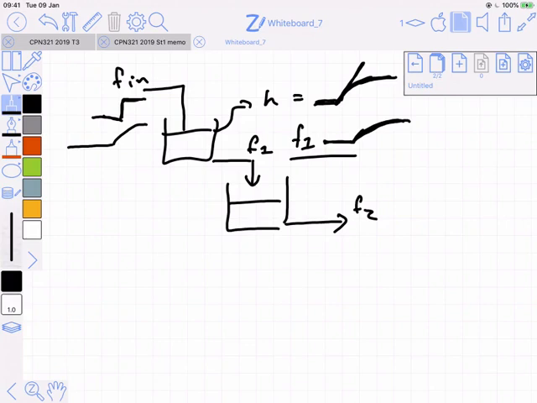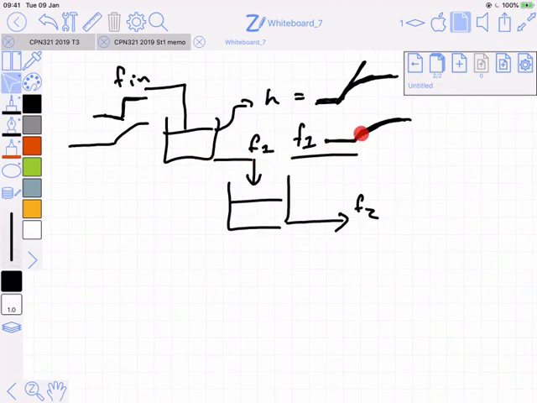Now what about the response of this tank? This tank does not have a discontinuous input. It has a continuous input. Does that make sense? And so when I put that continuous input into this integration system, I expect a smooth derivative. In other words, a derivative that does not have a discontinuity. What does that look like? It looks like a sigmoid. In other words, an S-shaped curve. That's what a sigmoid means.